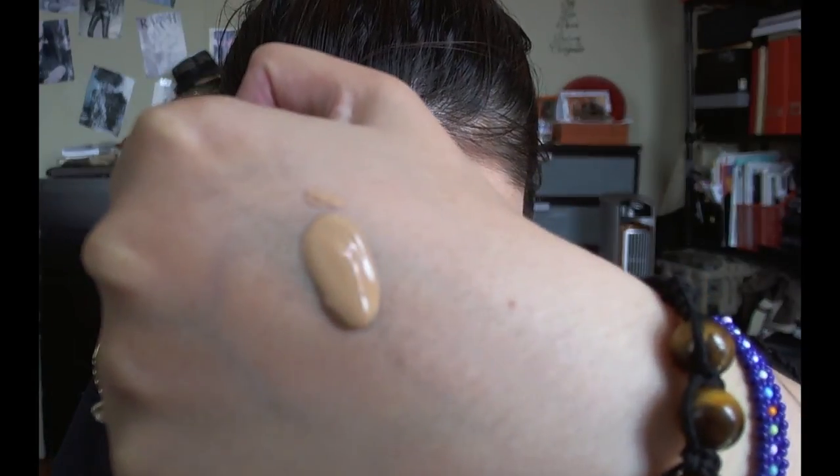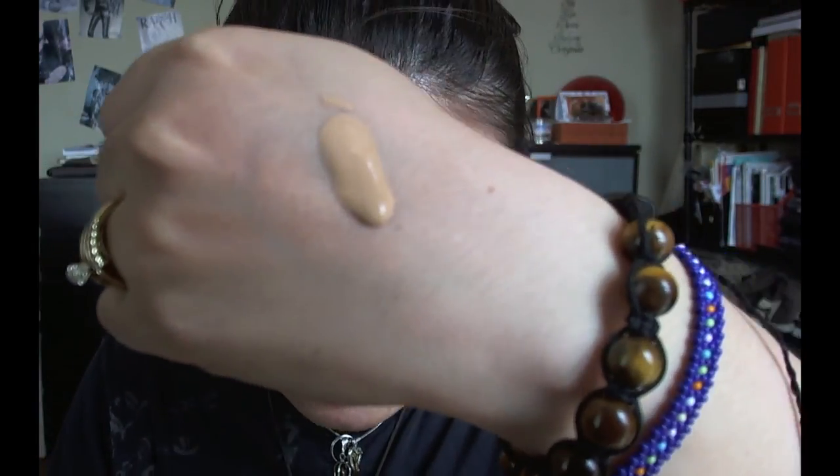It's actually a cream, a liquid foundation, and it's just a little bit runny compared to the serum foundation. Serum foundation is a lot thinner, and to me this is just a standard liquid foundation, because of the consistency and the weight that I feel on my face. I guess it's a little bit lighter weight than normal liquid foundation, but all the liquid foundations on the market now are pretty lightweight, because of all the new inventions when it comes to foundations.